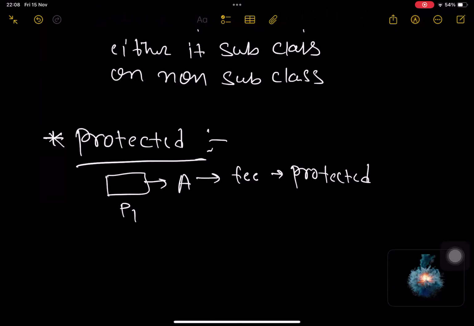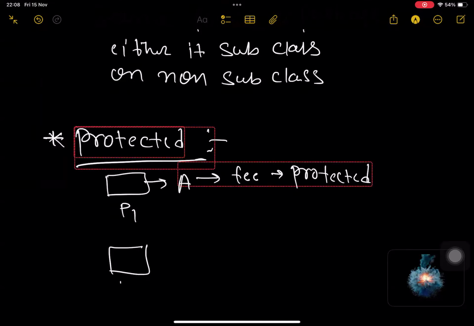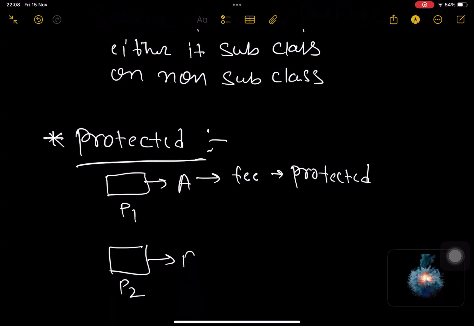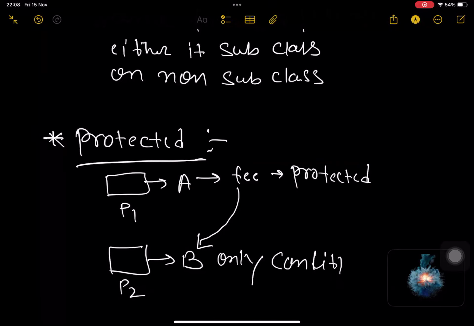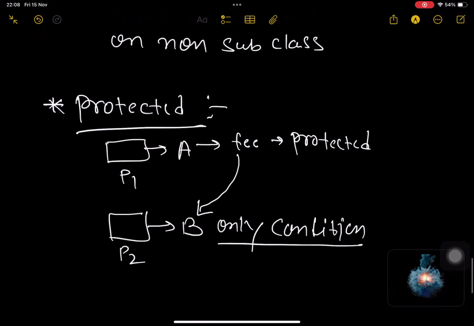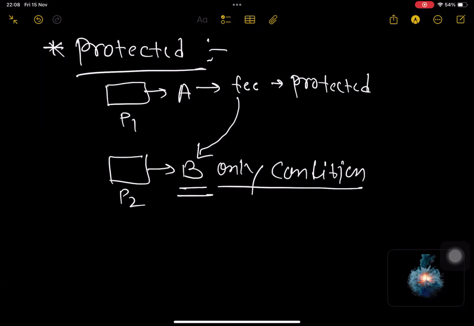In another package P2, there is a class called B. Inside B, you can access this protected property on only one condition: if B extends A, meaning B becomes the subclass of A, then only it can access a protected variable or protected method member outside of the package.